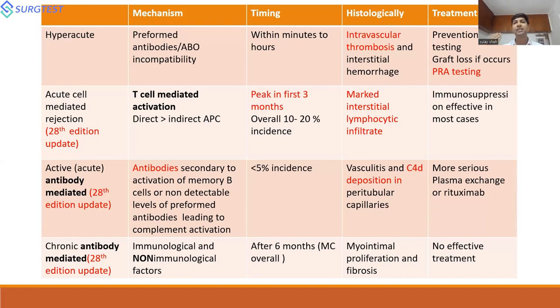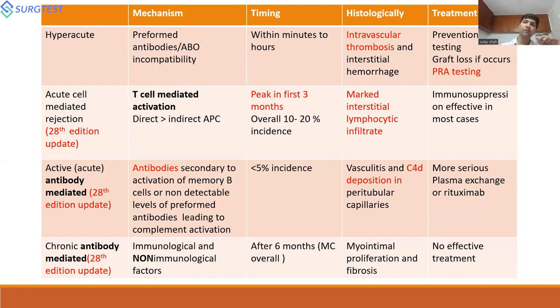Now, if the recipient serum matches extensively with the pooled antigen as present in the donors, it means that reactivity in the recipient serum is very high, or rather sensitivity is very high. So if the PRA test comes out with higher sensitivity, it means that the chances of rejection reaction, especially hyperacute rejection, are extremely high in that recipient. If it comes out to be low, let's say between 0 to 10%, it means that the probability of cross-reactivity is low and hyperacute rejection is mostly avoided.